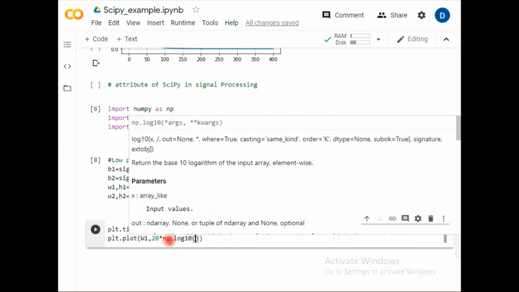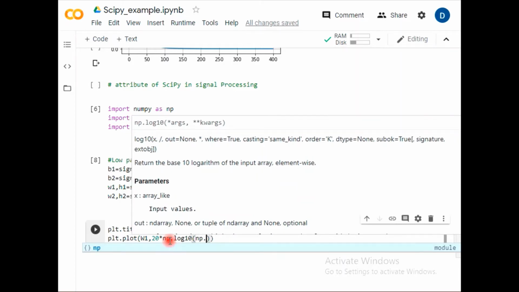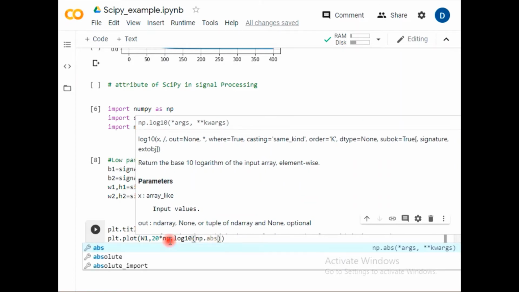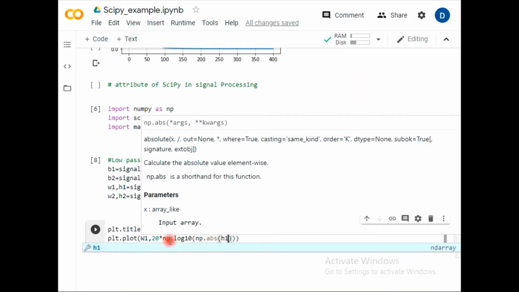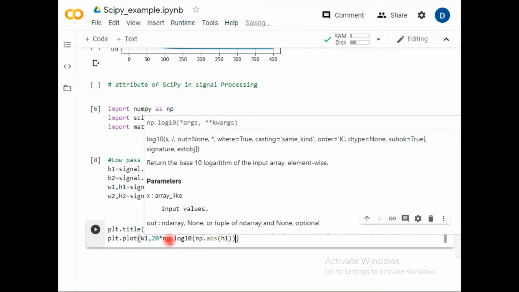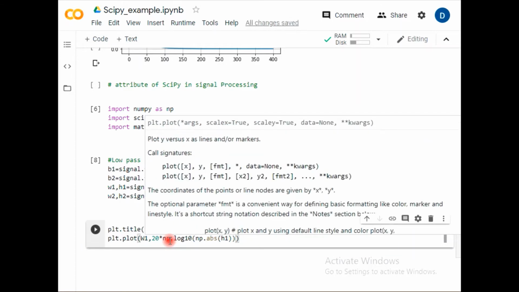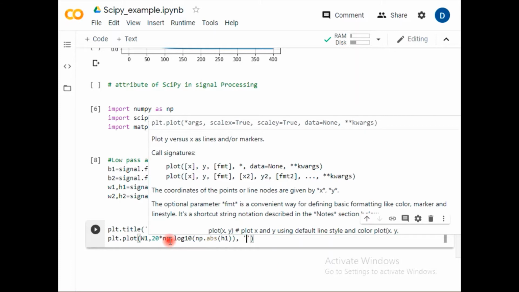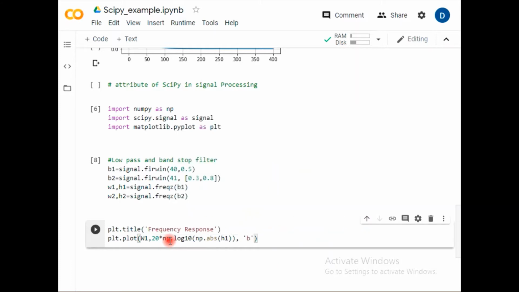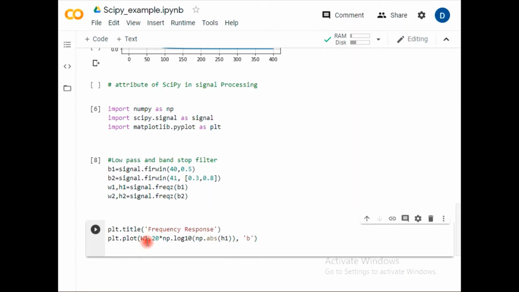Log 10 np dot absolute of h1. So it will pick up only the absolute values, and if you want to give it some color, I'm giving it the blue color. Similarly repeating this one, you may copy this easily.